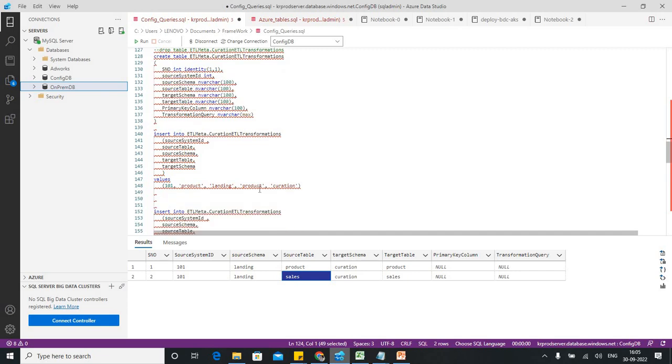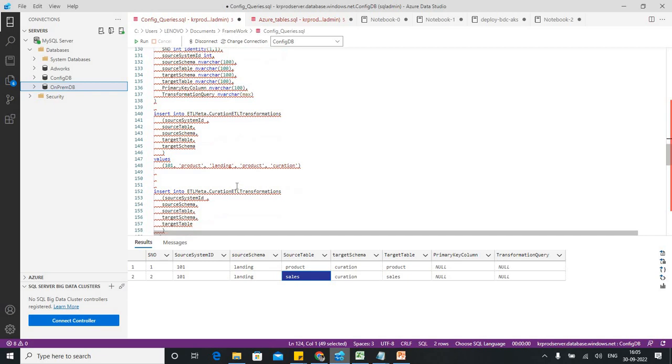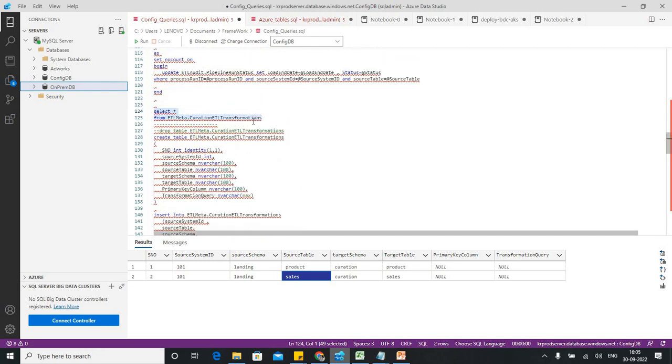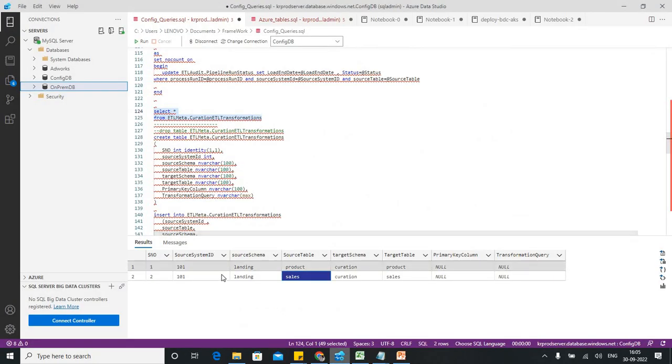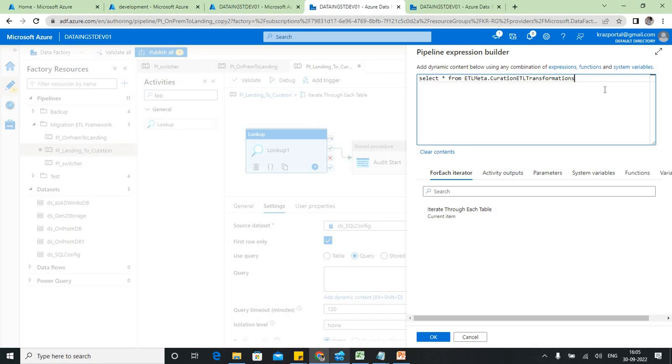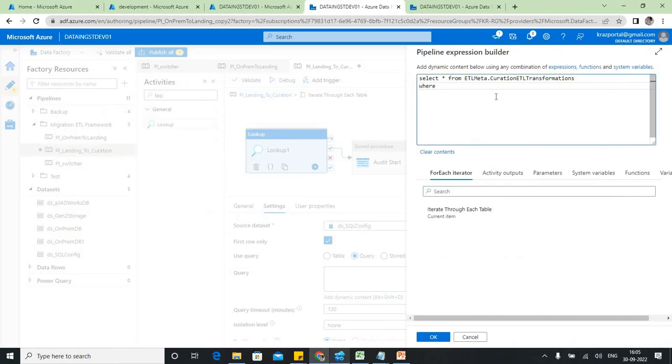That stored procedure is going to be dynamic for every table, right? So that's why I did not insert it here, because it's not specific to any table. It will work for all the tables. So yeah, I'll just show you what I need. It will pull these details from this table for the given source table or target table, anything we can pass over. I'm going to just say source table. All right, that is product and sales.